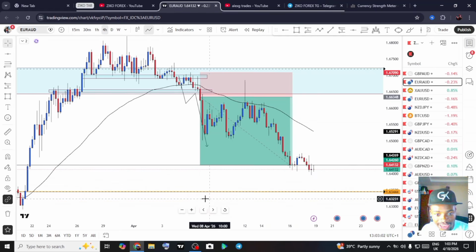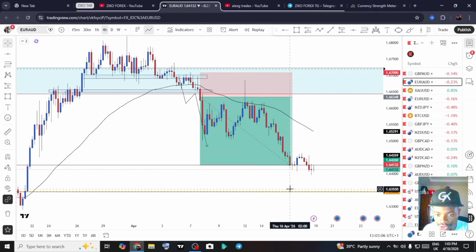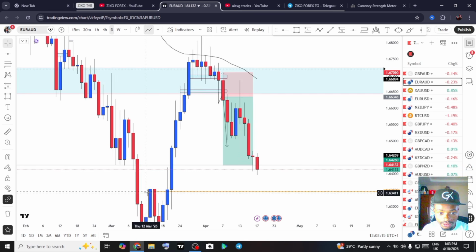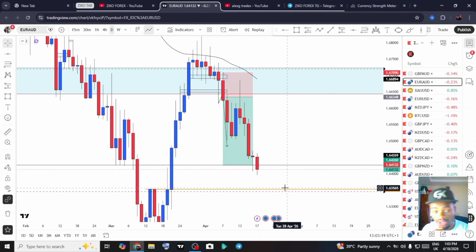I was actually pretty much targeting this right here, 1:3 risk reward ratio down here, right? Because that level was actually the daily structure point. So I'll show you guys. It's right here. So it was just this high of these structural points right here. So anyway, I'm done with that trade, right?